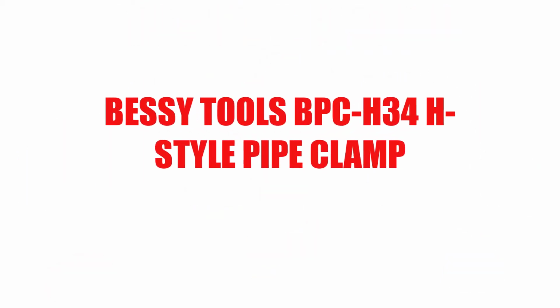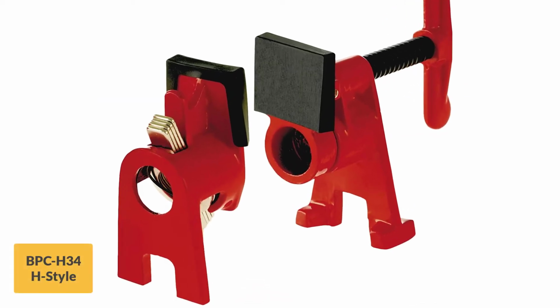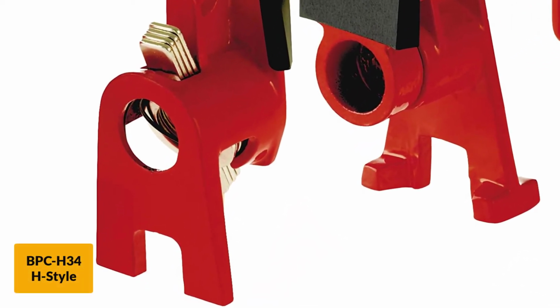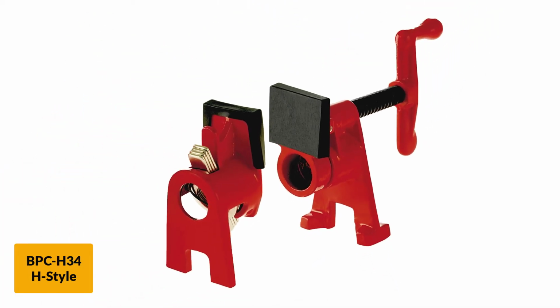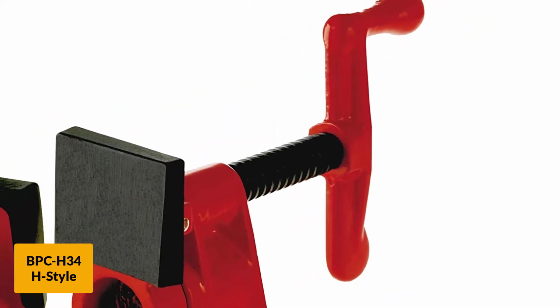At number 1, Bessey Tools BPCH34H Style Pipe Clamp. This is our top product because of its H-style foot, which stabilizes the product in 2 dimensions while offering dual-axis stability to the clamp. It also does not let the clamp tip over.